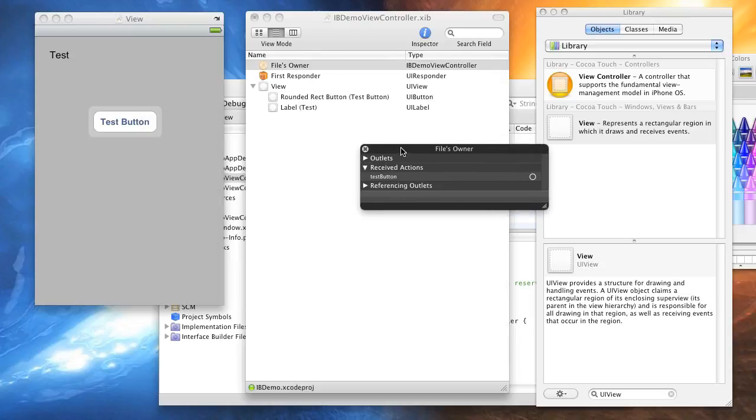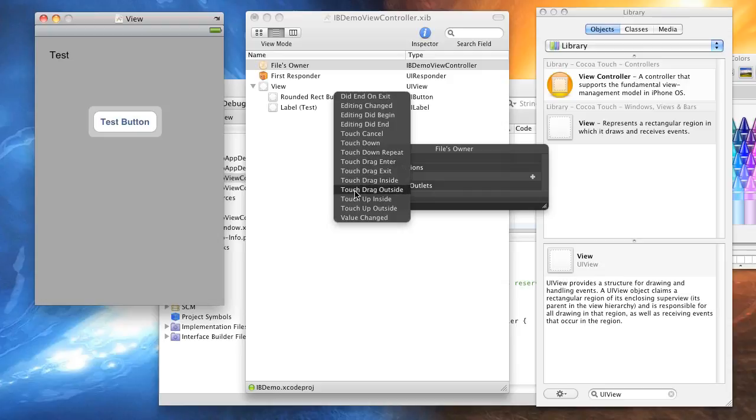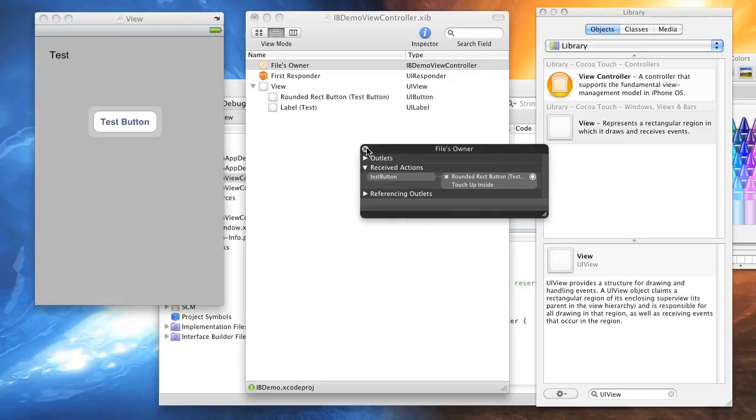However, there are occasions, particularly when the button might be covered with another button, or if you have a ton of buttons on the screen and none of them have labels. There are definitely instances where it's very inconvenient to drag from here over to here and try to find what it is you're trying to select. So in those instances, rather than drag to the canvas, you can just drag straight to the representation in this other window and select from there what action you want to trigger the IBAction. And there you go, you're set.